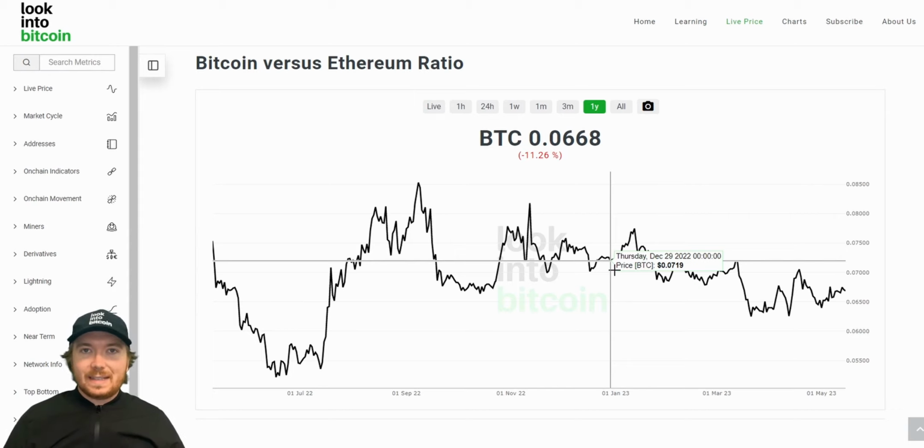And what we can do is compare the market cap of Bitcoin against all other cryptocurrencies. This is known as Bitcoin dominance. If we aggregate all digital asset market caps, and then divide the Bitcoin market cap by that total, we can see as a percentage what amount of the entire crypto market is made up purely of Bitcoin.